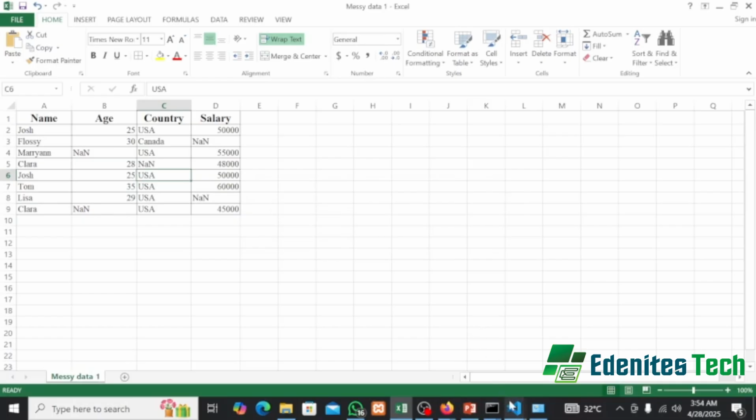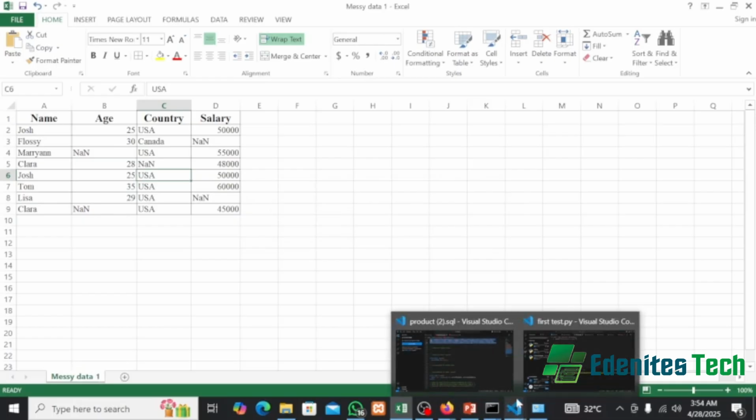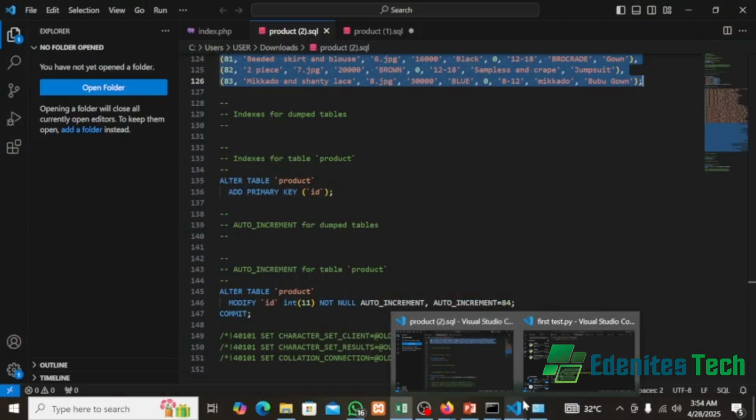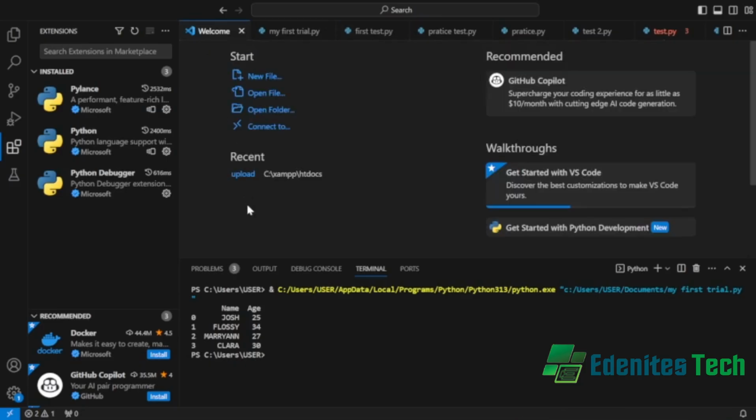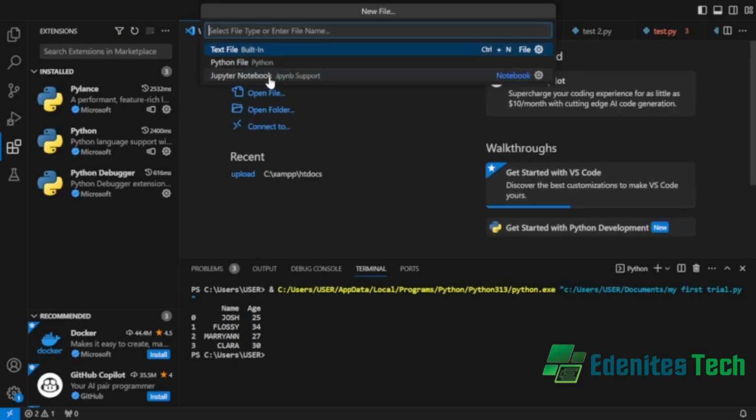Then the next step is to go over to our VS Code. Using our VS Code here, we're going to create a new file, click on new file, and then we will name our file.